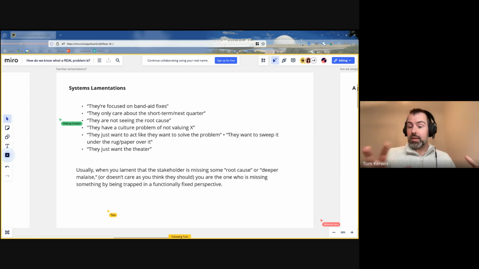But we are working with people who are not holding the rope or the elephant's tail. They are holding the elephant's leg. And they're saying, well, that's lovely that you've got a rope problem, but I've got a tree trunk problem. When I've got a rope problem, absolutely, we'll do it your way. But right now, we've got a tree trunk problem. And the reality is, we're all wrong and we're all right. And it doesn't matter. What matters is the hippo, the person with the power. They're the one who will define which system's lament gets validated. Which perspective on what the problem is valid in the system depends on their perspective.